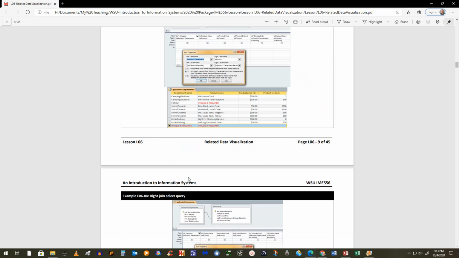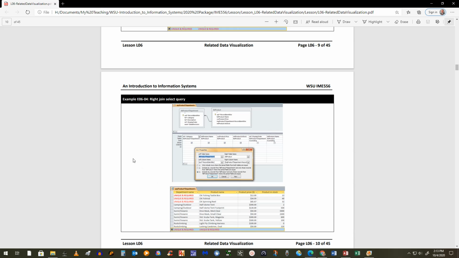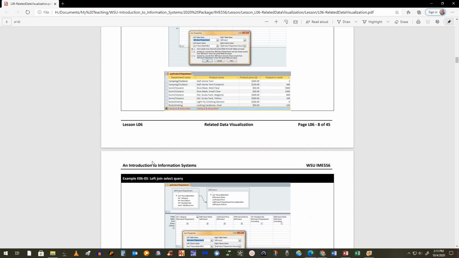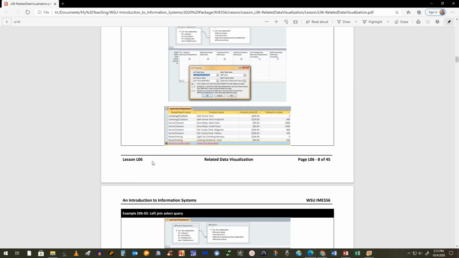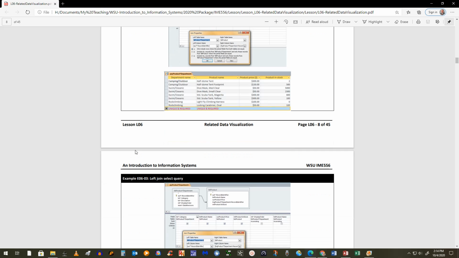So now, usually at this point, somebody will say, well, is there a way for me to bring them all back? Yeah, there is actually. There's a way for you to do this so you can have phishing in here and have all the records from product in here too. Okay, and I'll talk about that in a second. All right, but why are we doing this? Well, for reports, that might be one of the reasons. Maybe somebody tells me, tell me the total I sold in all my departments. Well, just because I don't have a product for phishing doesn't mean I shouldn't have that on the list somewhere that I got zero for it maybe.